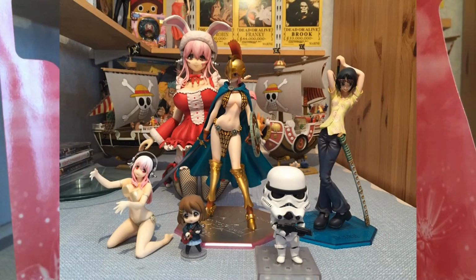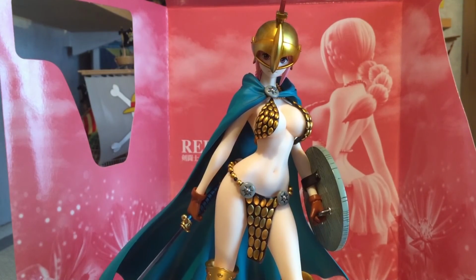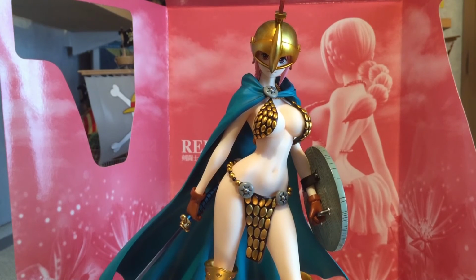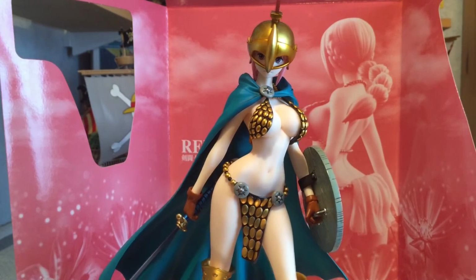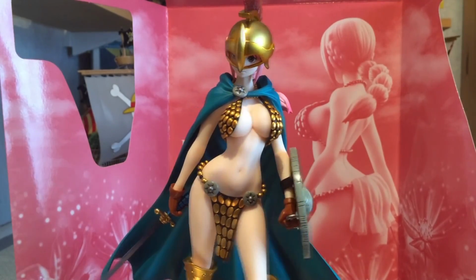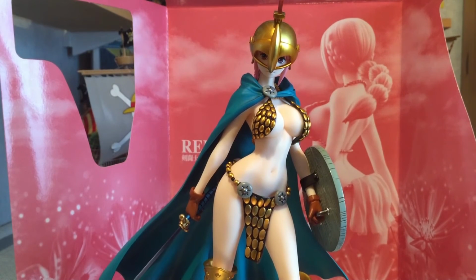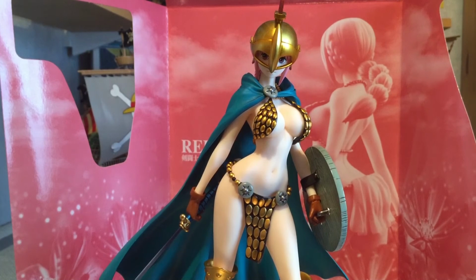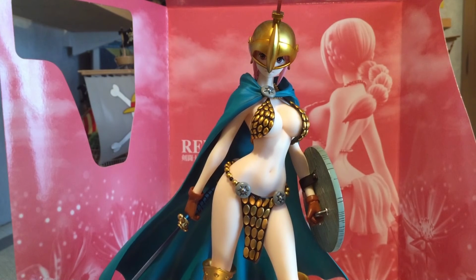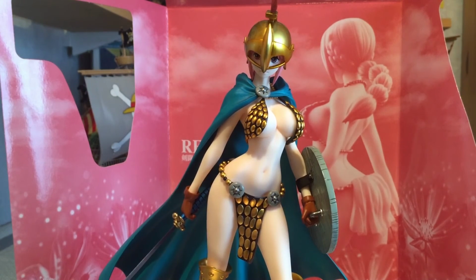The paint job is awesome, the sculpt is amazing, the attention to detail is once again, for MegaHouse, mind-boggling. I mean, just look here at her navel as well. They've done it, it's just absolutely perfect. I'm absolutely 100% very happy with this figure. Apart from those few little tiny things that I mentioned, she is absolutely fantastic and definitely deserves to be in your Portrait of Pirates collection if you haven't got her already.